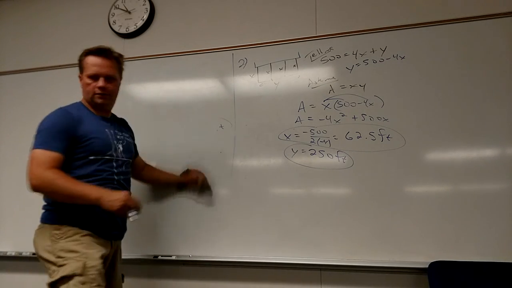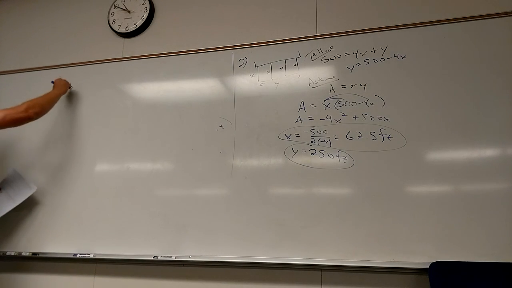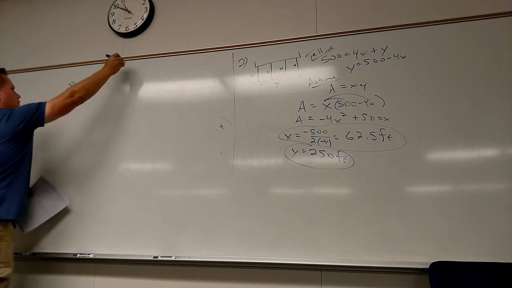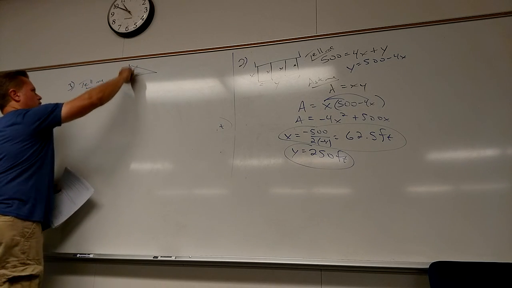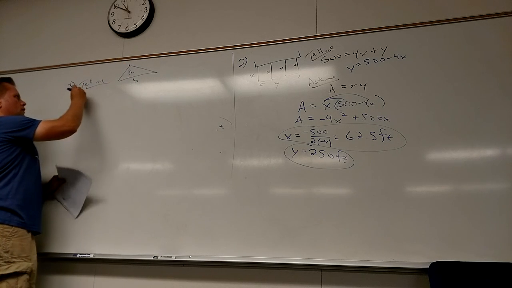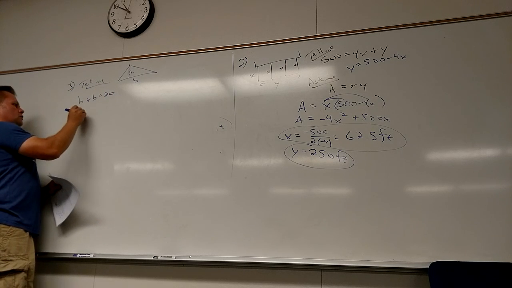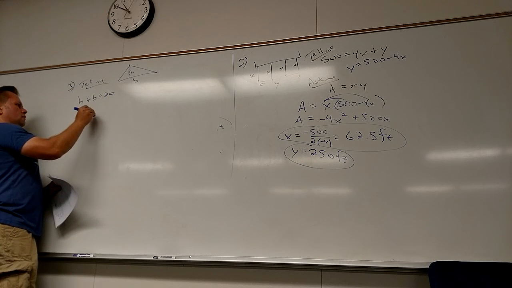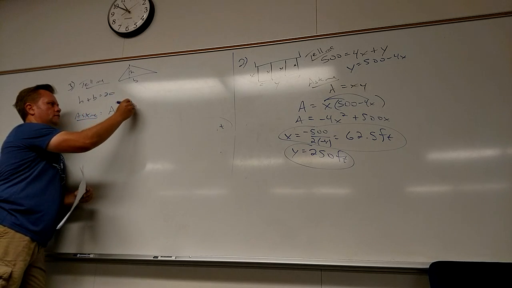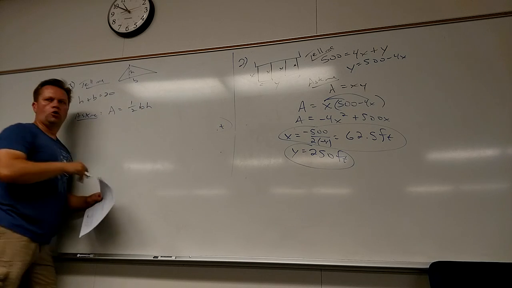And now what about the third one? The height and the base have to make 20. So what's that? It doesn't have to be right, Charlie. H plus B equals 20. And then they ask me about what? Area. And what's the area formula? Half times B times H. Okay.